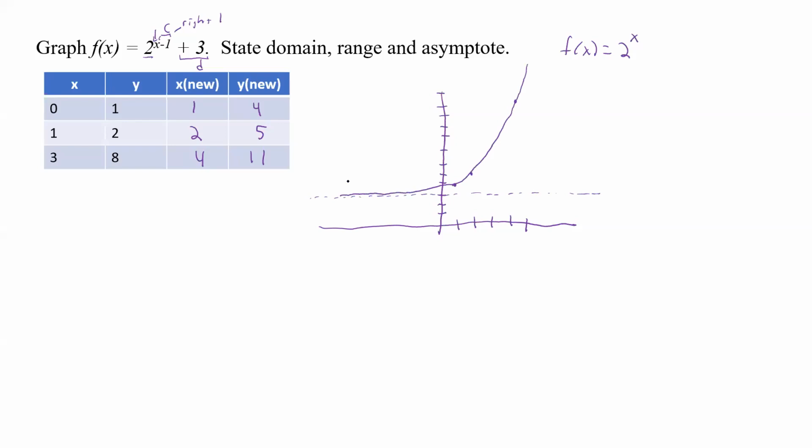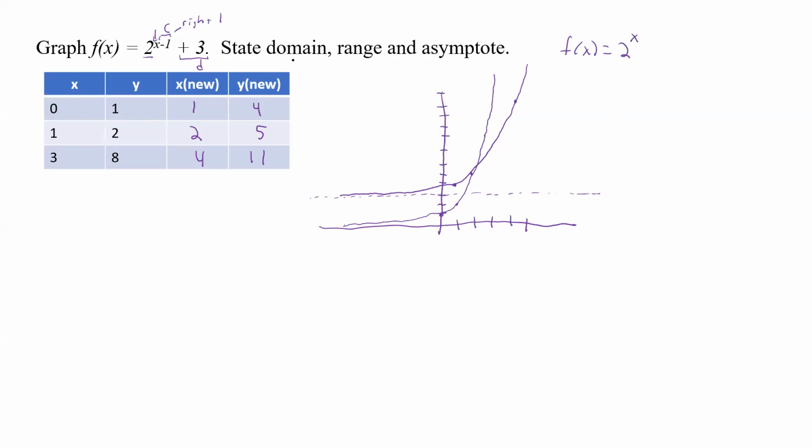And it's going to look something like that. Again, drawing it by hand doesn't make it look nice, but that's what it's going to be. Now, our other one we had previously, we had the 0, 1, and then we had the 1, 2, and then we had the 3, 8. So 1, 2, 3, 4, 5, 6, 7, 8. So that was somewhere about there. And so then the horizontal asymptote was at 0, and then we go up like that. And so that was kind of the original graph. And then the new one is when we've shifted up and to the right.